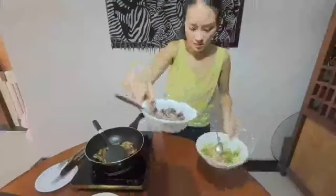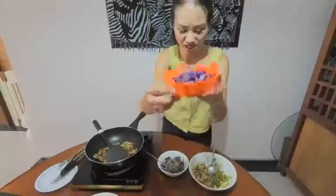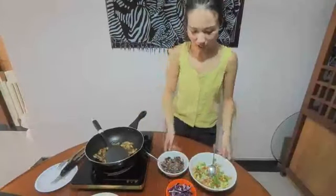We have our mashed kidney beans, and we have our shredded purple cabbage. We are using purple cabbage here again because purple cabbage contains more antioxidants, and it is also a very good source of folate. Folate is a B vitamin that is needed to make your genetic material in the body.